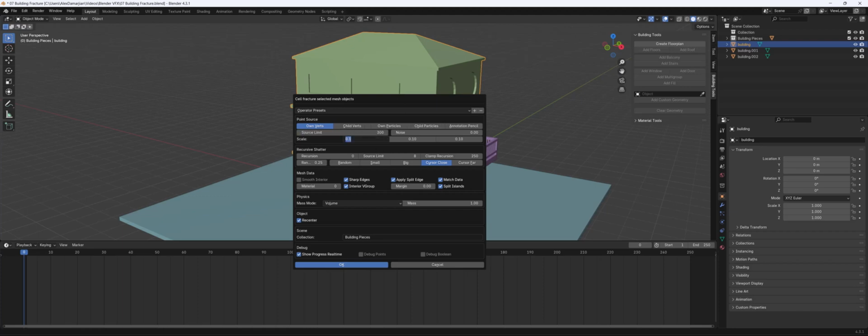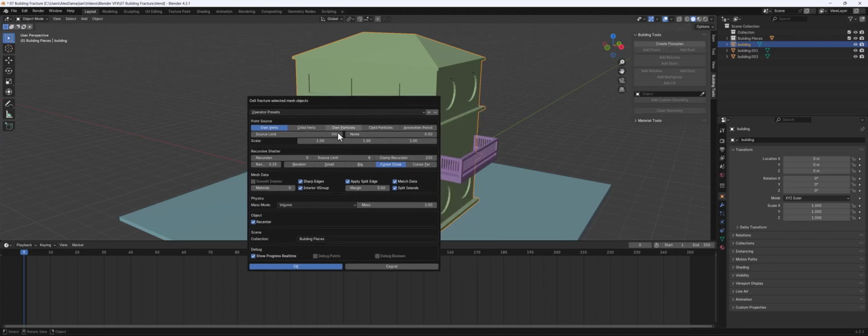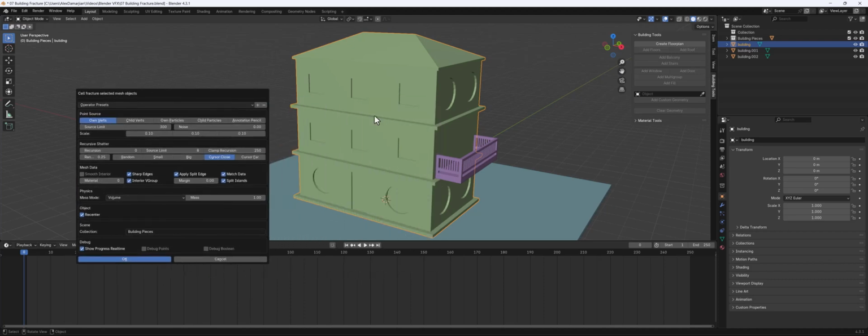Now for my scale, by default it's set to 1, 1, 1. This has to do with the scale of those pieces that are being fractured. So if you're getting really massive chunks like on the inside here, I'm gonna try 0.1, and 0.1 to see how that looks. I might even have to go smaller. Now we don't have any materials set up, so let's go ahead and do that now.